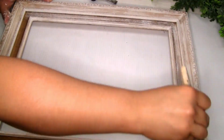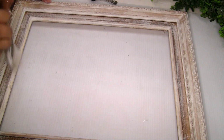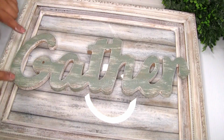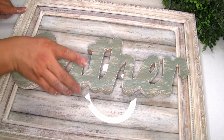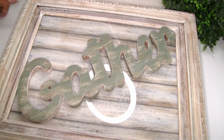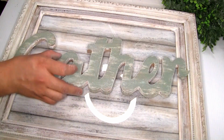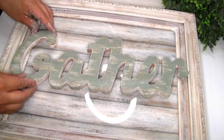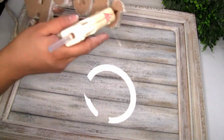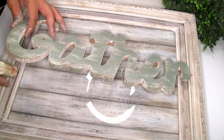Once we're done, I just put my frame all together. I also used the glass because it came with the glass and everything, so I just put everything together. I couldn't decide which way I should put my sign, to put it this way or should I put it this way. To glue it, I'm just gonna use hot glue, but if you guys want a strong hold, you guys can use wood glue or E6000.